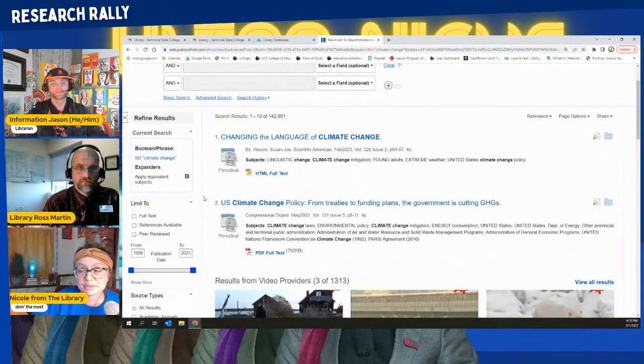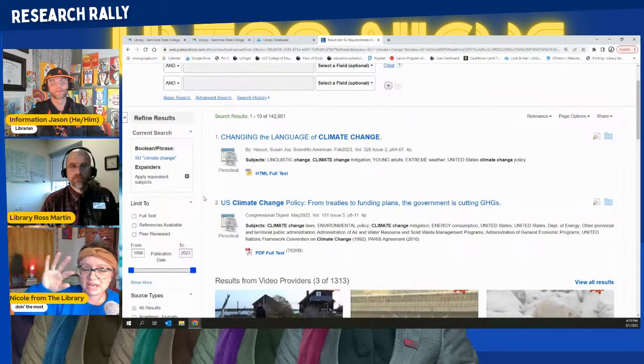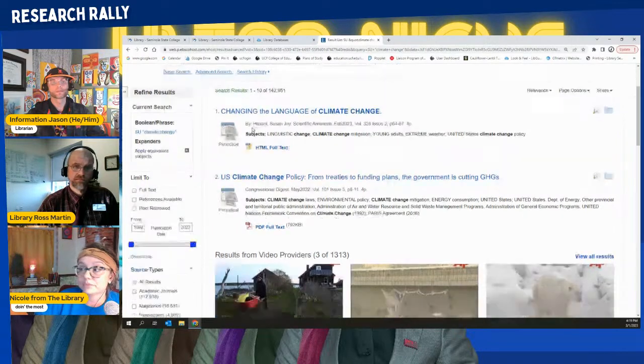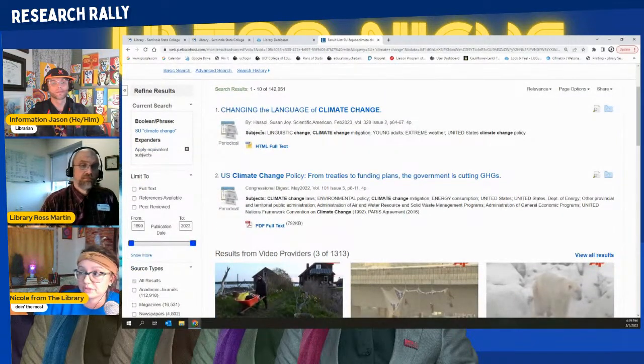And the databases offer some really expanded ways of navigating around in subject terms. So I think you'll see it's a little bit different than when we were in the library catalog search engine. Okay, so I've got a list of results here, about 140,000.